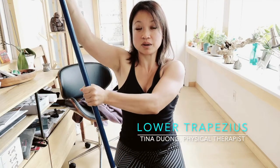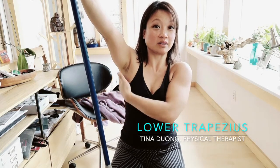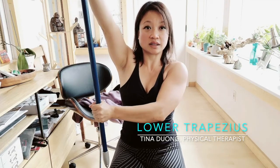Right hand is going to push that left hand up and up, up, up. Once you get it as high as it can go, make sure you hold it there. You should feel the stretch on the left side body right here, okay? Great. And then back down. I'm going to do it one more time. Ready? Up, up, push that. Use the right hand to push it up. There you go, just like that.